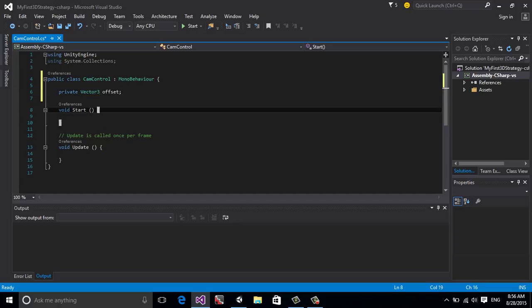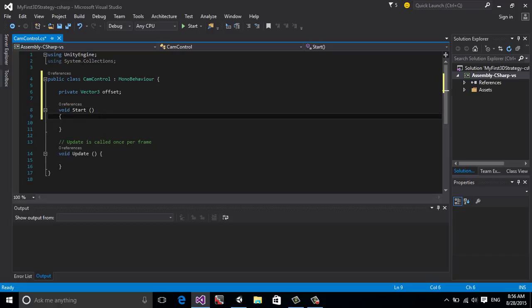Now, in the Start, we should define that offset. I mean, give it a value. Its value should be, how shall I do it?